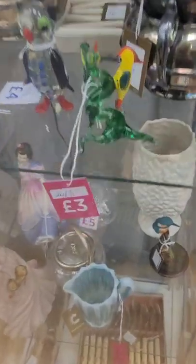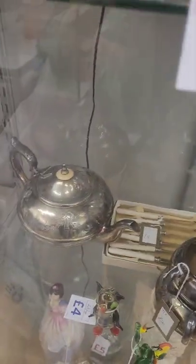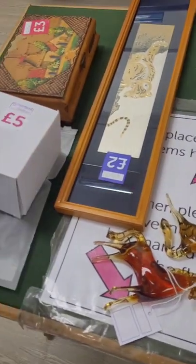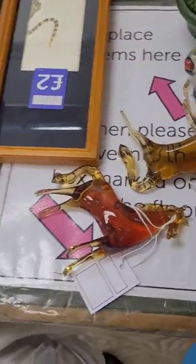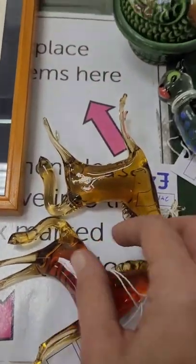So in the cabinets, I spot all this glass. Now, you might notice that blue jug underneath. That's a Davidson Opaline jug. They were asking 18 and I can only get about 30 for that. But I did get all of this glass. So I got the two horses, the owl and one of the birds. They were the best condition. They were the heaviest. I felt they were just lovely pieces. So yeah, I was quite happy with my little bundle.